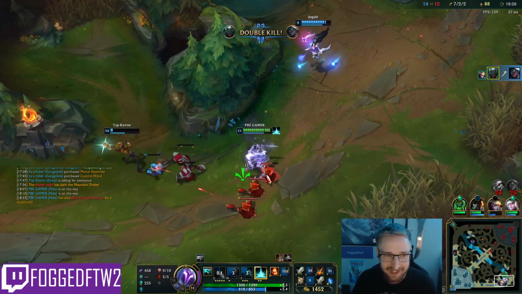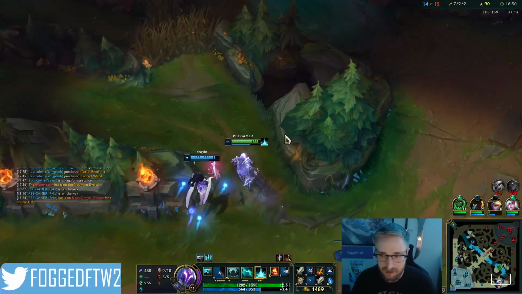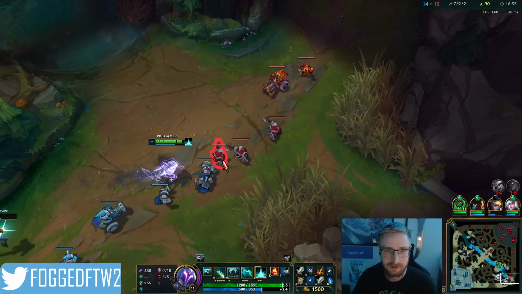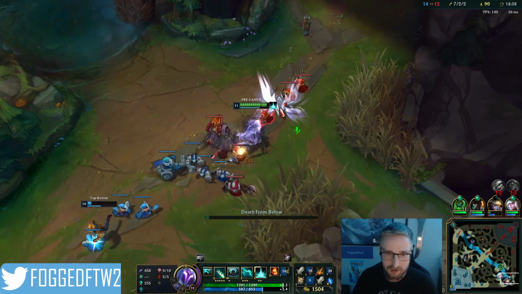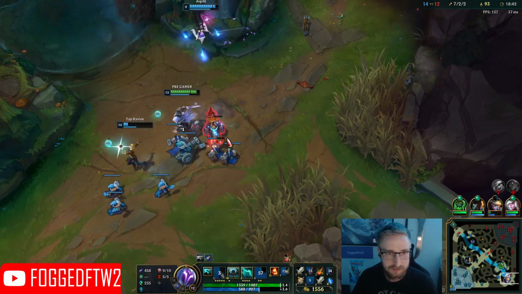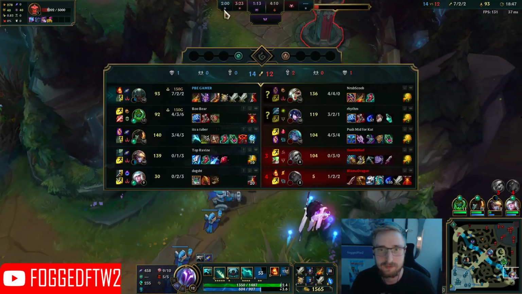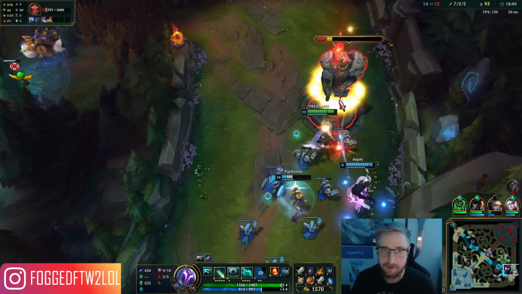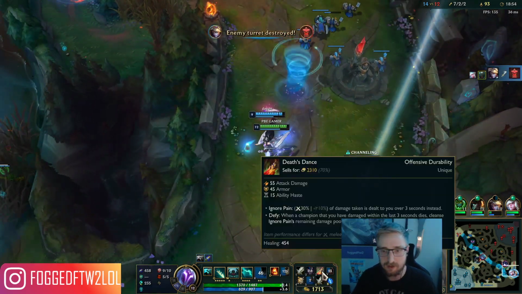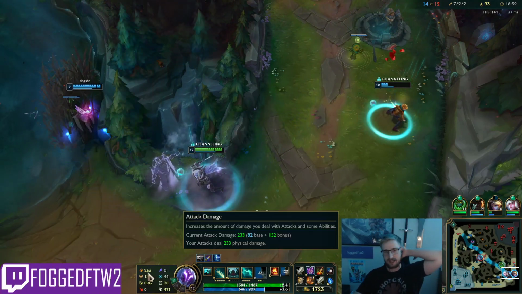Man, I love Pyke. I saved my Ezreal so hard there too. Let me just push in with this ultimate. And we can grab this turret. It's like Riven went with the Death Dance too. Death Dance is just an extremely strong item. With Death Dance, you heal based off your bonus AD, and Pyke just gets so much attack damage with this build.